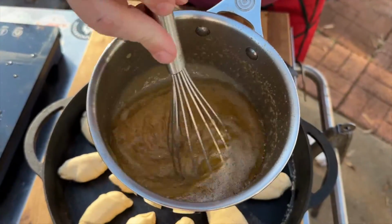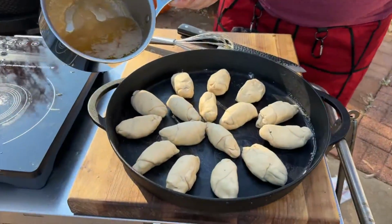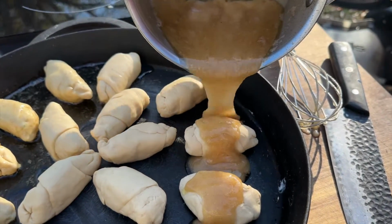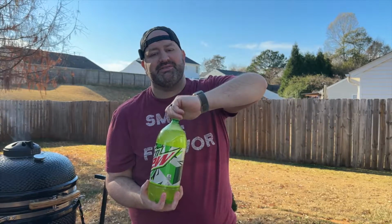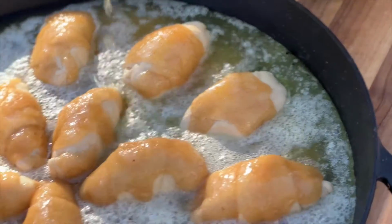You got a lot of butter, a lot of sugar, and a little bit of cinnamon for that nice fall flavor. Take this and pour it directly over each of these crescent rolls, dumplings that we got going on here. Get those nice and covered so we can throw them on the smoker. And our last ingredient for this, and I can't believe I'm saying it, is Mountain Dew. You want about 20 fluid ounces of this. We're just gonna eyeball it here and literally just pour that in to fill the space.